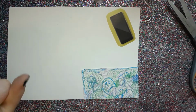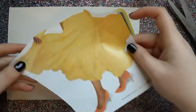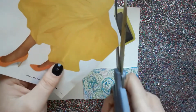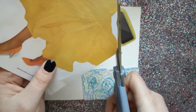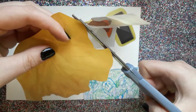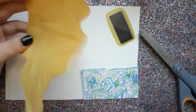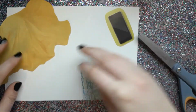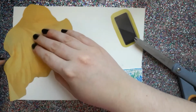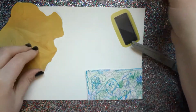So I think I'm gonna put this big yellow skirt. So I am actually gonna cut around the edges and try to get as close as I can and cut it until I'm happy with the way that it looks. Alright, so now that I've got this cut out the way I like it, let me get rid of this. And then I'm going to arrange this how I like it on my paper. So I'm thinking I might try to cover up both of these corners over here by bringing that over and covering them up. Obviously this is going to go off of my paper, that's okay.